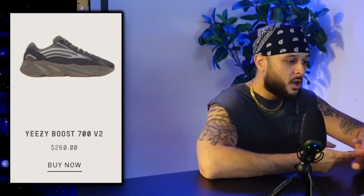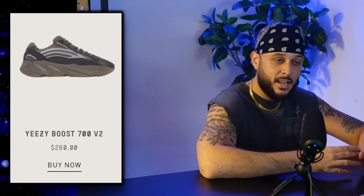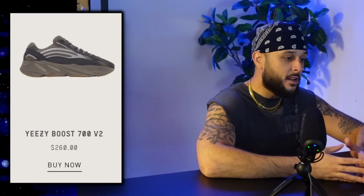But to begin, let's go ahead and start with this surprise Adidas Yeezy release, where we saw these joints drop on the Confirmed app, which it felt like they came out of nowhere. So Adidas restocked some more old pairs as they look to unload all of their unsold Yeezy inventory. So not only did we have the 350 V2 Lite drop, we also saw the 700 V2 Mauve, as well as a classic in the 350 V2 Bread restock.